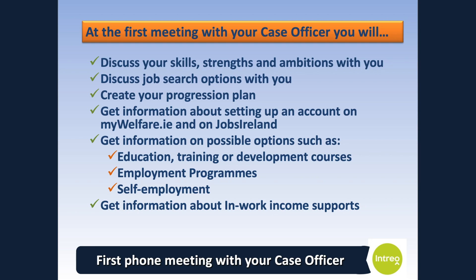A personal progression plan, or PPP for short, is a plan that outlines your pathway to finding work. You can discuss and agree this with your case officer. Your personal progression plan may also include any education, training or development you may need. It will list agreed actions to help you to get a job and will also include your employment preferences. Your employment preferences should be relevant and realistic, and your case officer can use these to match you to suitable vacancies through our job matching system. This plan will be updated and changed to keep in line with your tasks and goals.